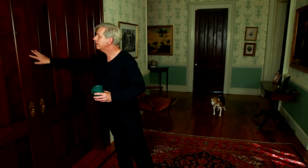And over here are the mahogany pocket doors that lead to the parlor. And we looked at the parlor a couple of weeks ago, so you can check out that video. It's part 2 of the house tour series. Behind me is the door that leads to the kitchen. That's where all the magic happens. So be sure to watch my cooking videos. I have a lot of them.